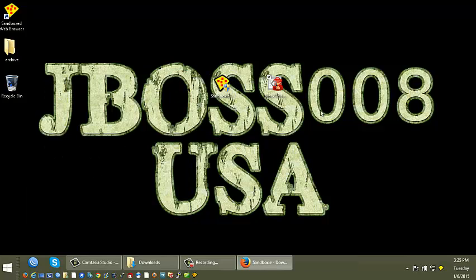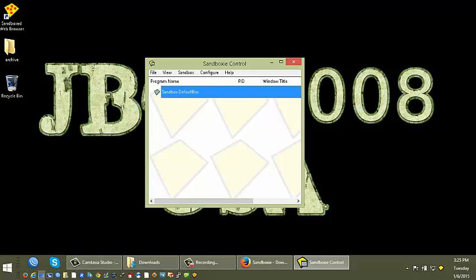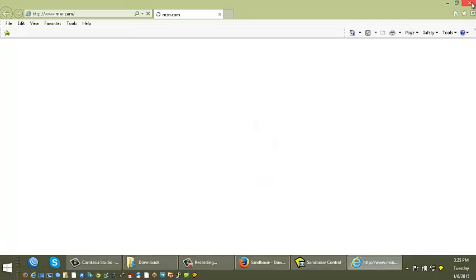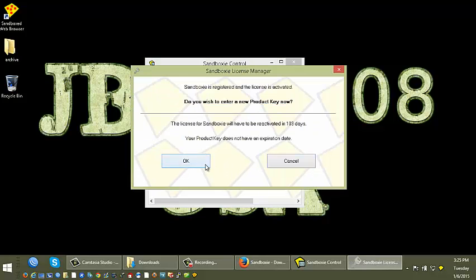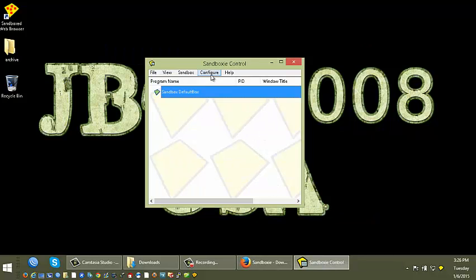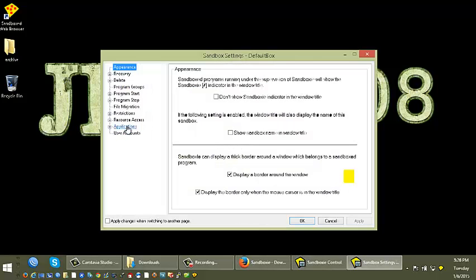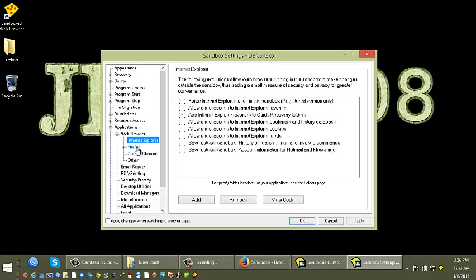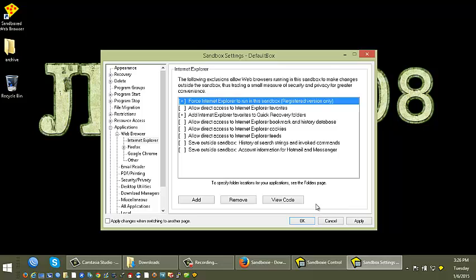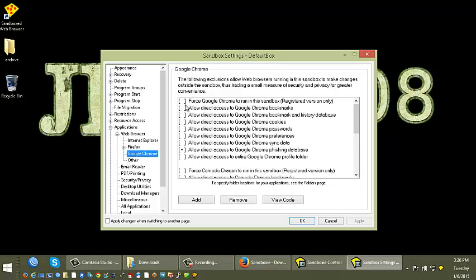So the only other variable is if you get into a situation where you actually want to register this, because whenever you pop a browser open, it's really nice to run it in sandboxing, and just normally opening your browser like that, no sandboxing. But if you register it by going to register sandboxie, bada bing, and then I do have a license for mine, so I'll register it. But then once you do that, you can right click on the sandbox, go down to sandboxie settings, go under applications, web browser, and then for all your browsers that you have, which I have three, Internet Explorer, you're going to double click on that and apply it. Firefox, double click and apply it. Boom. And then Chrome, double click and apply it.